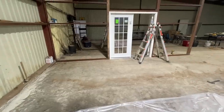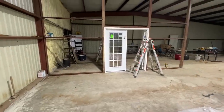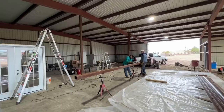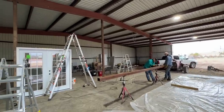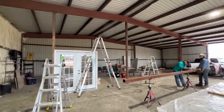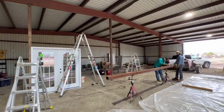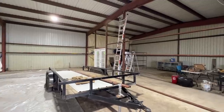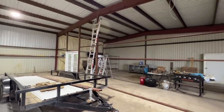All right, y'all, we are kind of back for day two, essentially, but take a look here. We got our French doors in here in the barn. We've got our 4-inch sheep purlin put up. I've really been busy scrambling around. Got baby girl today. She's hanging out with me, so that's fun. But they've been working in here doing most of this. Yesterday evening, we were able to put the door in, and they've done all this building of the wall and the framing for it. So pretty fun and exciting to actually see it.